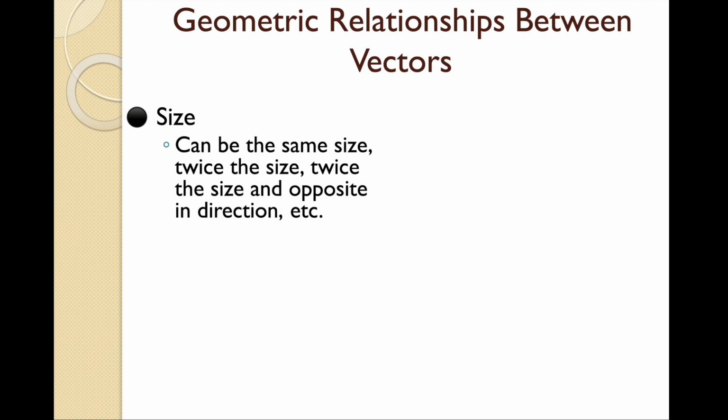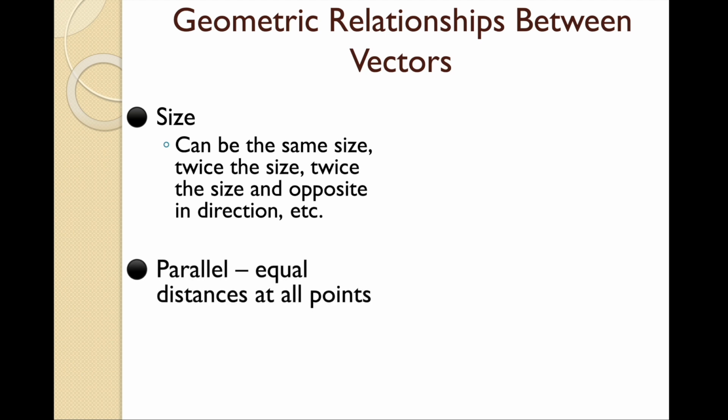All right, the size. And just a heads up, when we're calculating the size of a vector, we're going to use our good friend from trigonometry, Pythagoras theorem. Yes, we will be using that again. Now the next thing we would look at is whether they're parallel or not. So size is our first one and parallel is the next one. So parallel lines, what do we know about parallel lines? They don't meet at any point in time. Why don't they meet at any point in time? Because they have an equal distance away from each other.